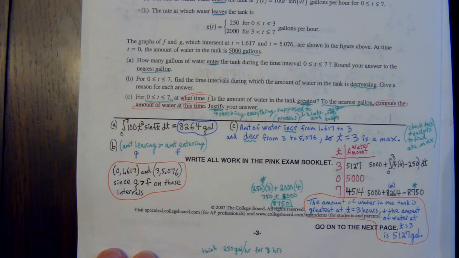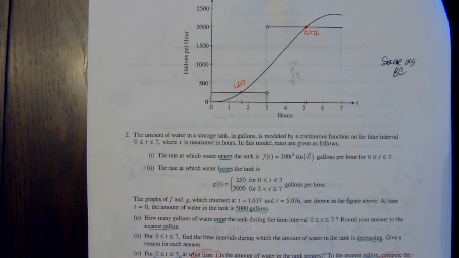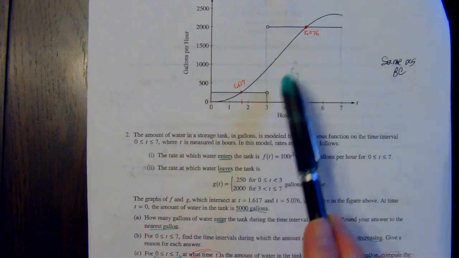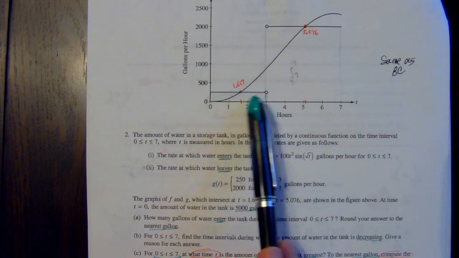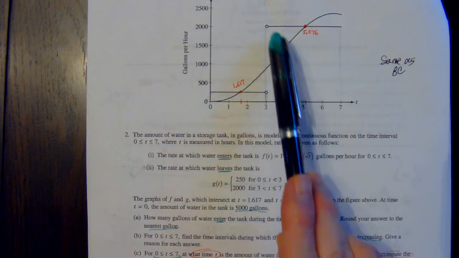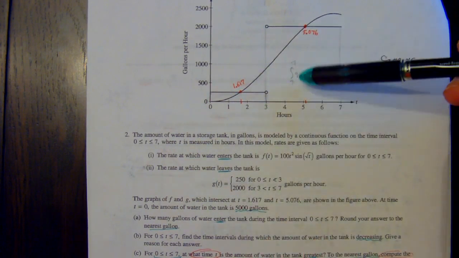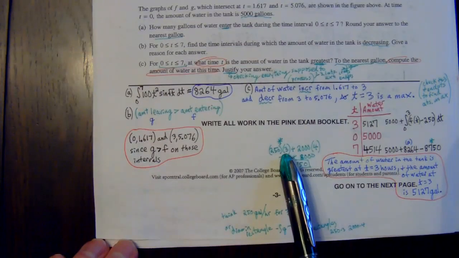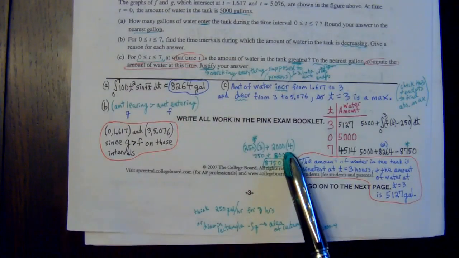Another way you can get that 8750 is you're integrating G of T in between 0 and 7. You know your number representation of your integral is the area, all right? And now G of T, ignore the curvy part. G of T is just the horizontal line. So if you do the area between that horizontal line and the x-axis, that's a rectangle right there. If you do the area of that rectangle, and then you draw in another rectangle right here, this would represent the integral between 3 and 7. So if you do this area, this is 3 times 250, you get the same thing. This area here is going to be 4 times the 2,000, you get the same thing right there.